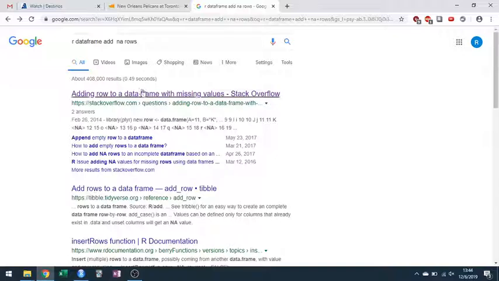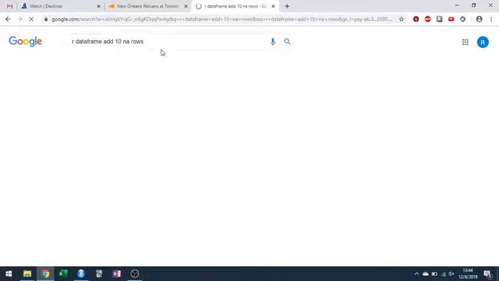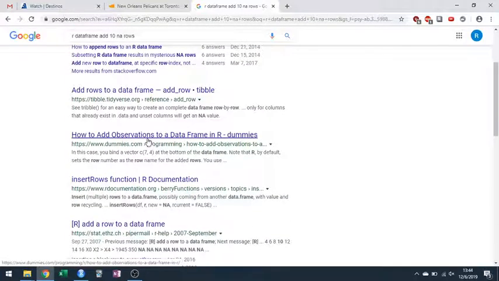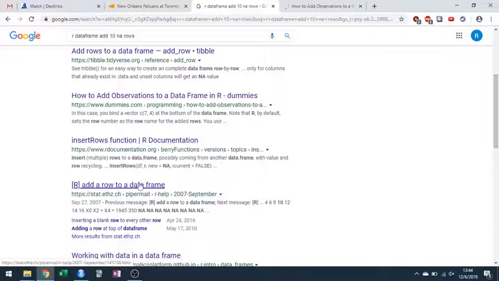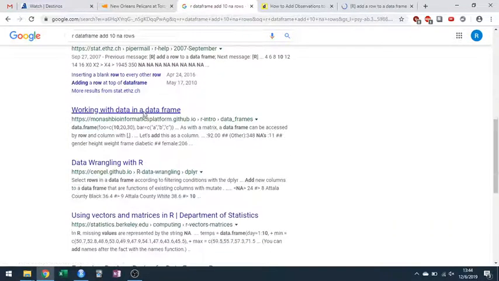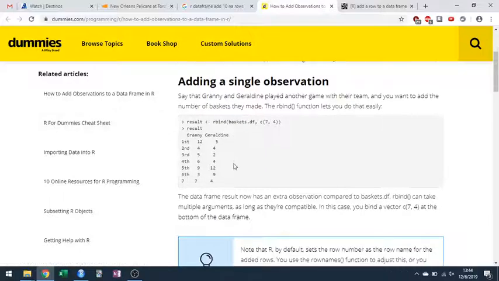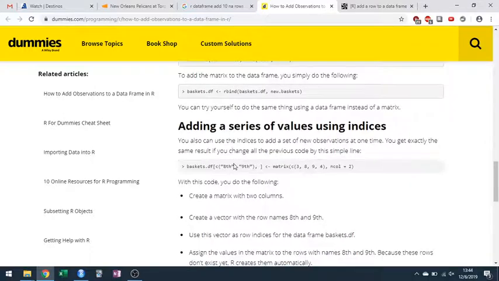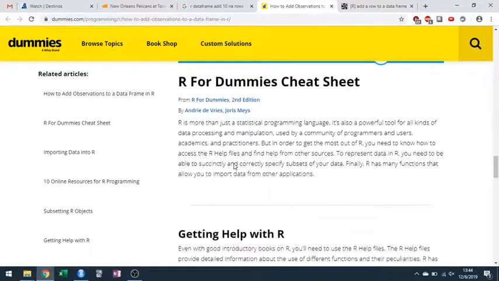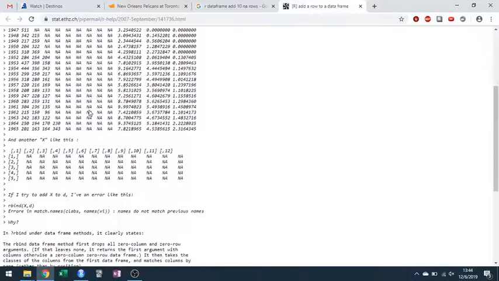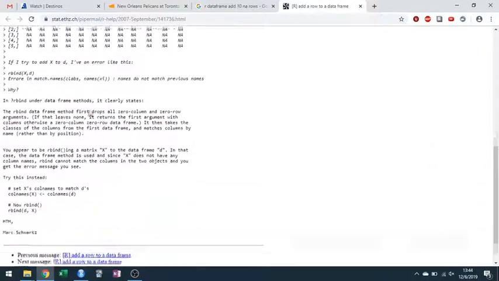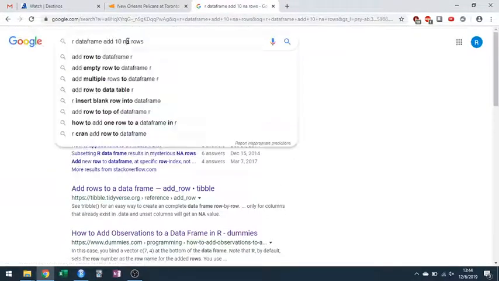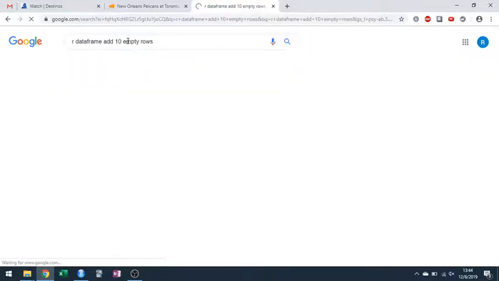No, I know there's an easier way to do it. Let's say 10 NA rows. What I don't want to do is rbind 100. If we just do empty rows, maybe that'll work.